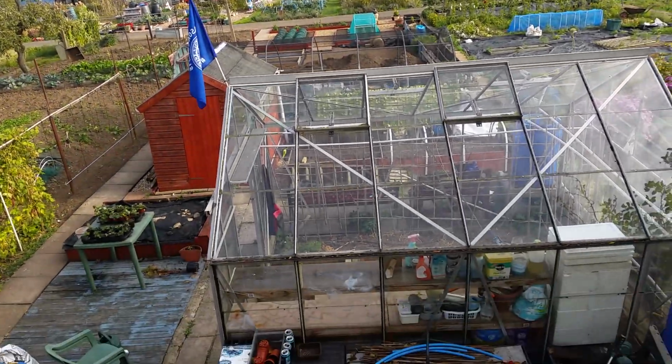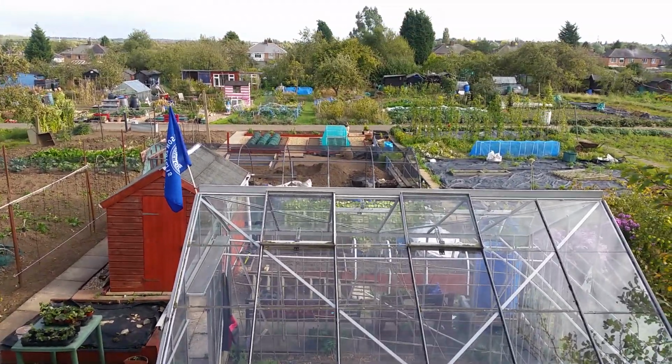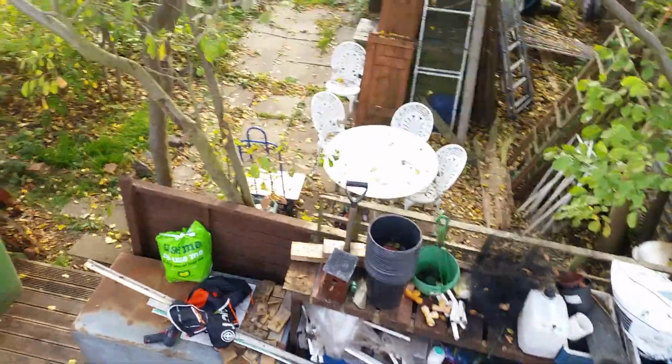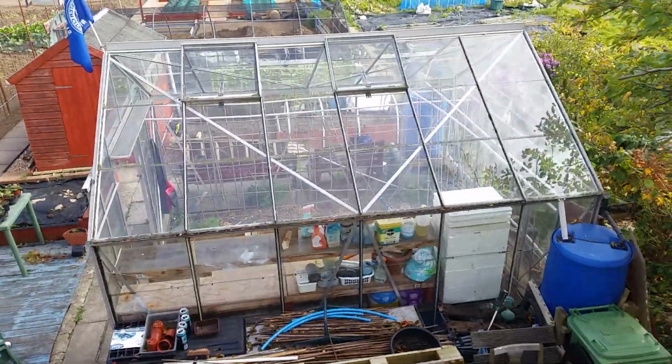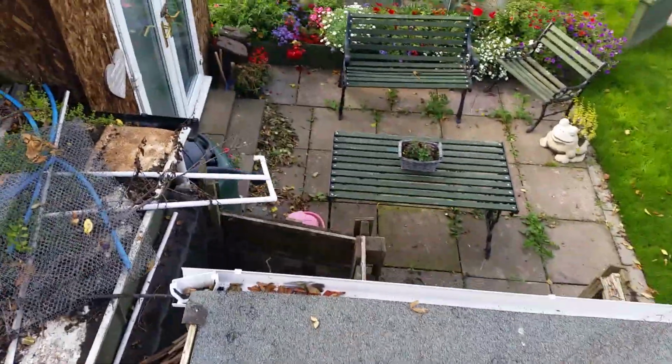So, but yeah, so bird's eye tour of my plot. What about bird's eye view of my plot. So yeah, as you can tell, I'm very high up. Somehow going to try and get down now. This could be fun. On camera at the same time.